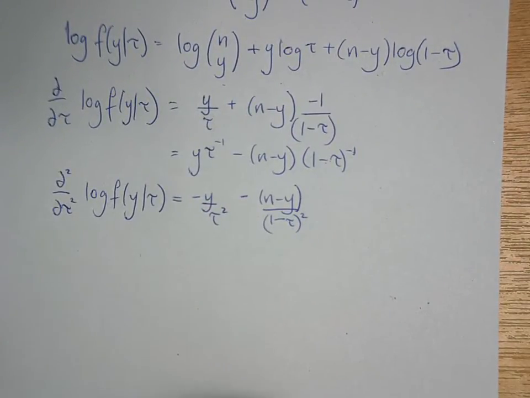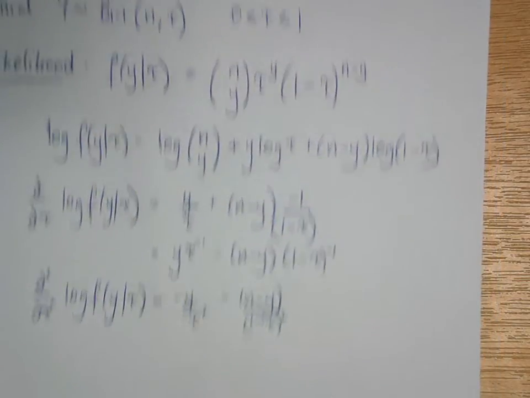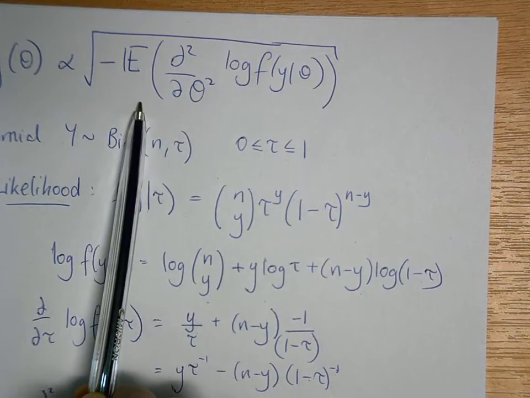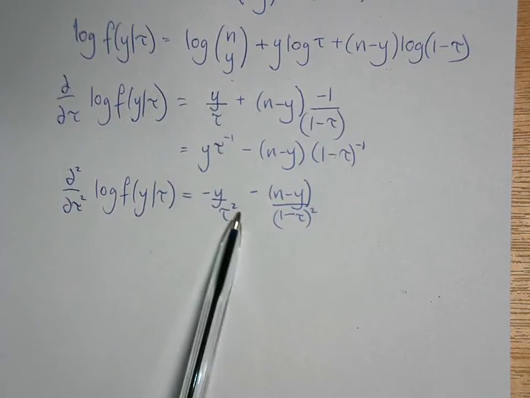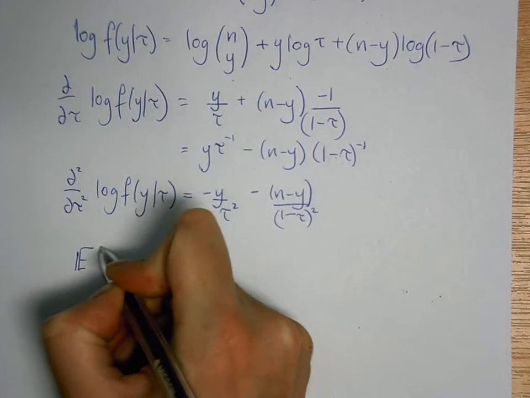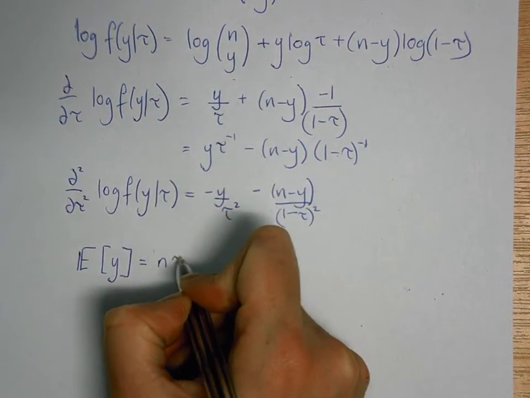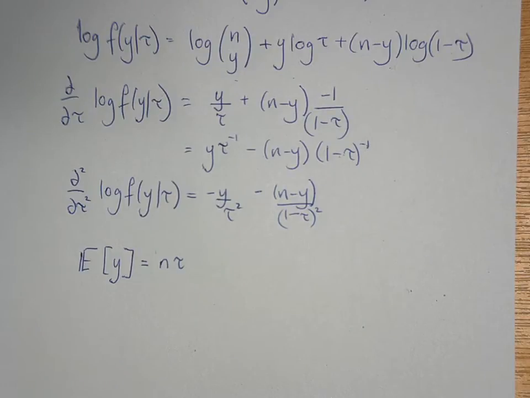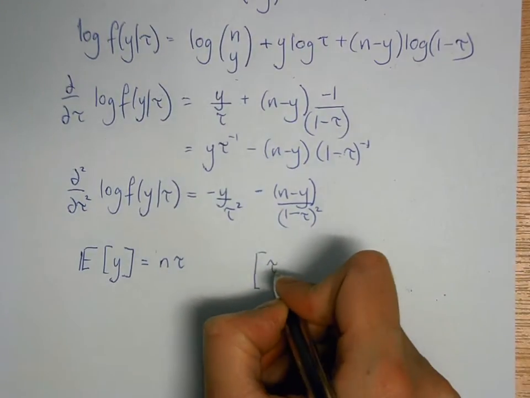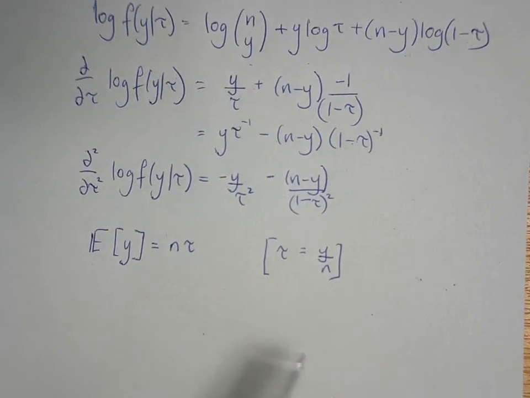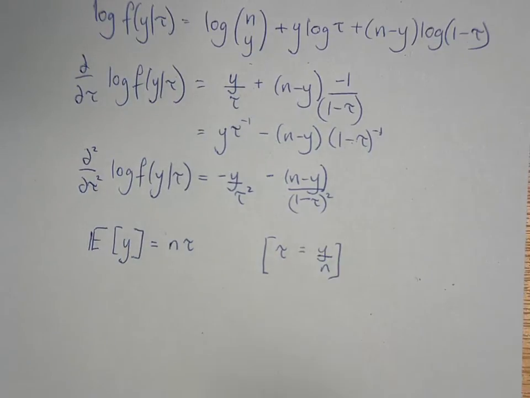There we go. And then the next stage you're asked for in this big mechanics thing: we've done everything inside these round brackets, and we need to get the expected value of that. So the expected value comes into play through your y. What's the expected value of y from a binomial distribution? Well, it's the number of observations we have times our proportion, so it's n tau. Think about it as tau is y over n. So we replace y's with n taus, and that gets our expected value of this.